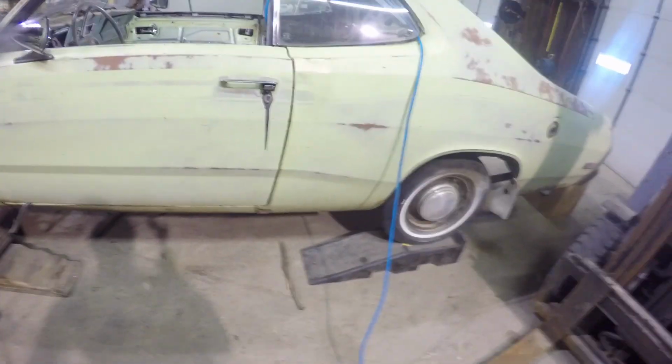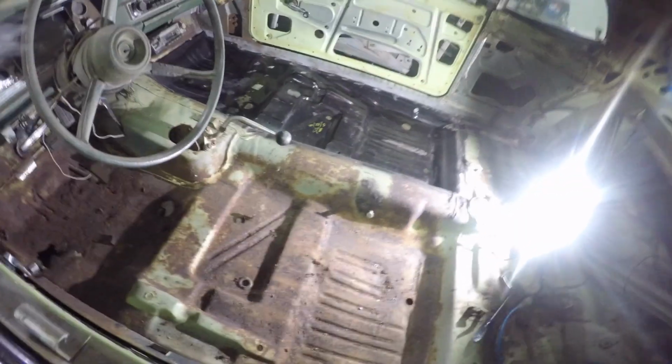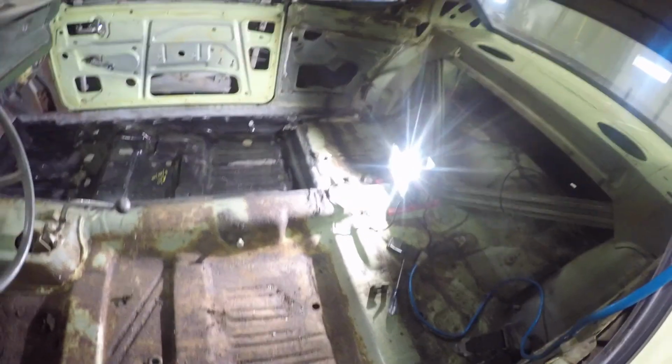But let's get to work, and the biggest thing I'm worried about is the floor. If we can get the floor replaced, that's half the battle of this car in my book. So one of these days I might actually drop the fuel tank, because I know that's going to need to be ordered, but I'm just too into fixing all this at the moment. So let's get back to it.